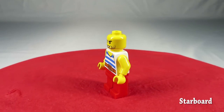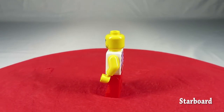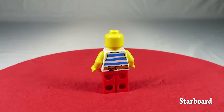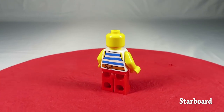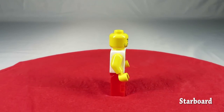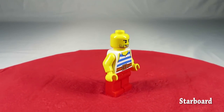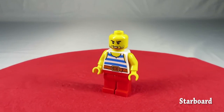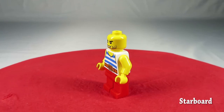There's a nice face print with some details and some scars on his face and a smile, a very familiar looking torso piece with a white and striped blue, and a belt that continues in the back, and just like the other two minifigures we saw before, the leg piece only has one color without any printing on it. And of course he's wearing his classical red bandana hat.